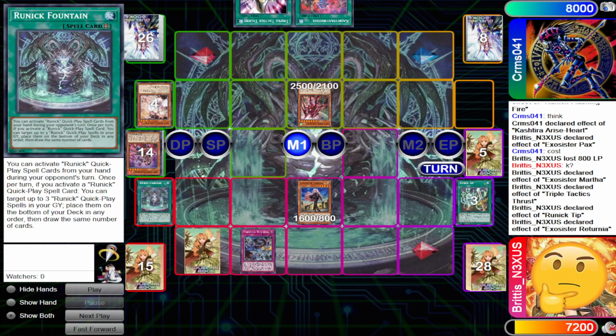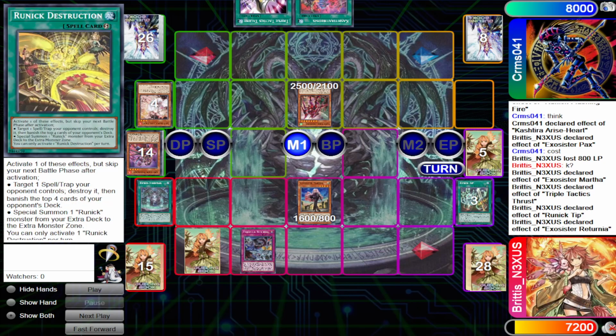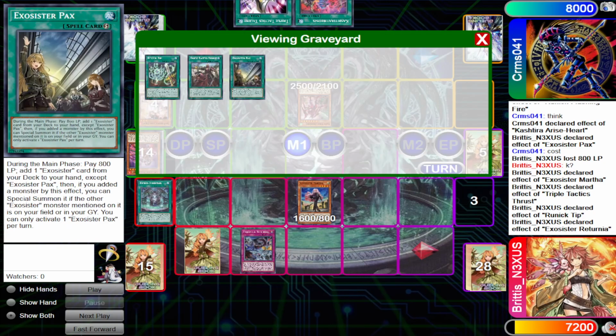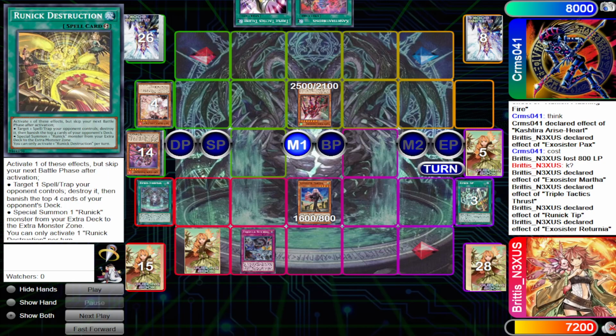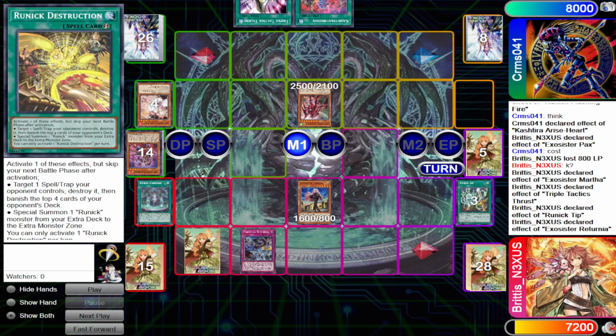So this doesn't look like a lot, right? Martha plus 2 sets doesn't look like a lot. But take note, you have Interruption by Returnia, you have the Runic Destruction, the Fountain will trigger returning 2 spells, which means you get 2 draws. The Martha triggers because of the Fountain, meaning that you can summon Michaelis, and that turns into another interruption.